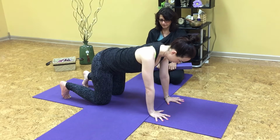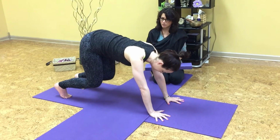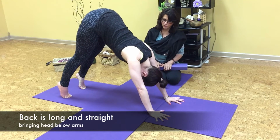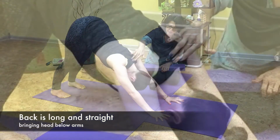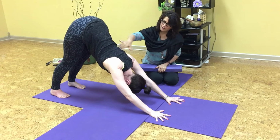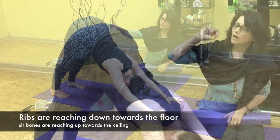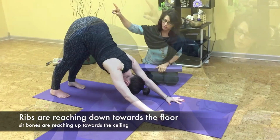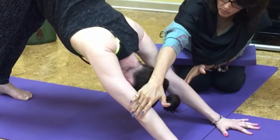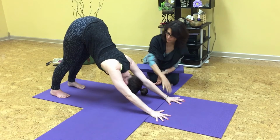So go ahead, slowly start to lift your knees off the floor and reach your sit bones up towards the ceiling. Reach the top of your head down towards the floor, almost bringing your head below your arms. So this really looks beautiful. In down dog, your back is nice and long and straight. She's reaching her ribs down towards the floor. Her sit bones are reaching up towards the ceiling. Her elbows are straight. I don't see any hyperextension in her elbows. Work your shoulder blades towards each other, and her palms are firmly grounded.